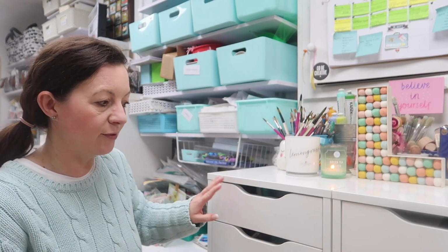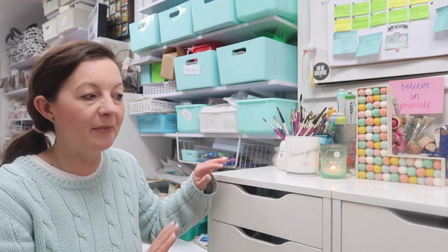Welcome back to my studio again. We're going to be doing another declutter and organise in one of my cupboards. It's one I actually did last year and it's since got really messy. I need to find new homes for things, and I've also made space in some drawers here that I'm going to be able to move stuff to. So we're going to be working in that cupboard and then improving the storage in this drawer set.